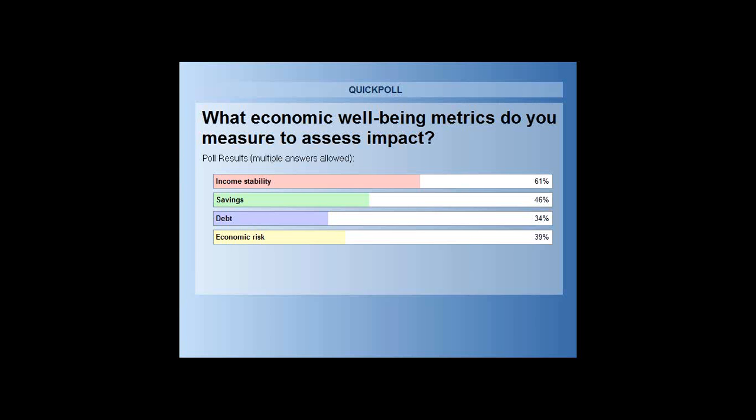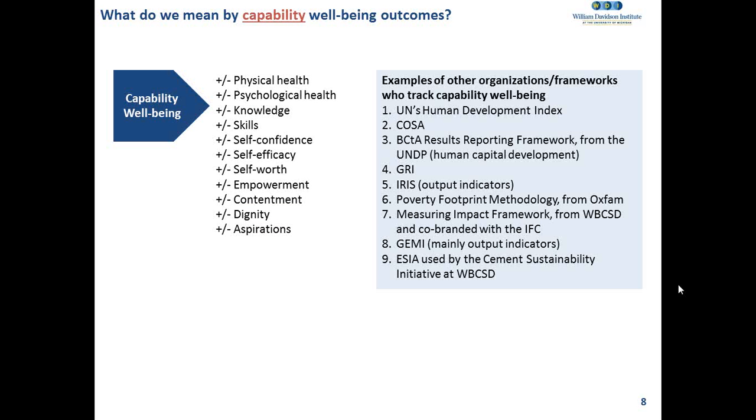Great. Thank you, Sandy, and thank you, Yaquta. Now we're moving into the capability well-being outcomes. And I'll be sharing through the end of this presentation and then turning it over to Julie to share more about the Grameen Foundation. It is well recognized by experts that poverty includes a deprivation of capabilities.